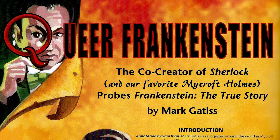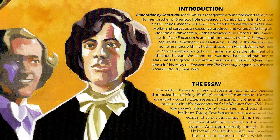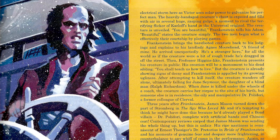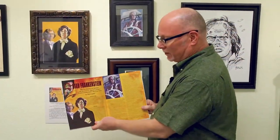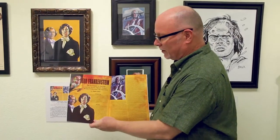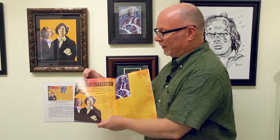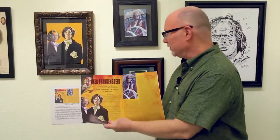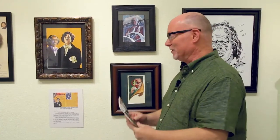And then of course we have Michael Sarrazin as the creature, and Leonard Whiting as Dr. Frankenstein, and then also Sarrazin on the ship at the climax of the film. One of the things that was really interesting is that the artist Adrian came up with the idea that if he's holding a magnifying glass in the corner and the title is Queer Frankenstein, he could turn that O into a Q and make it part of the title treatment of the page, which I thought was very clever. I think it works out beautifully and it's a fantastic likeness of Mark Gatiss. We're so proud of this spread — it looks so beautiful, and we're really proud to have Mark Gatiss give us this great essay for the magazine.